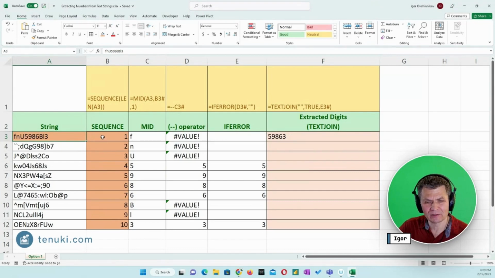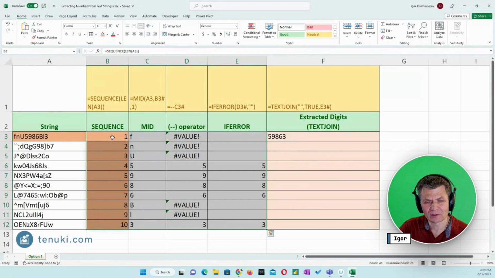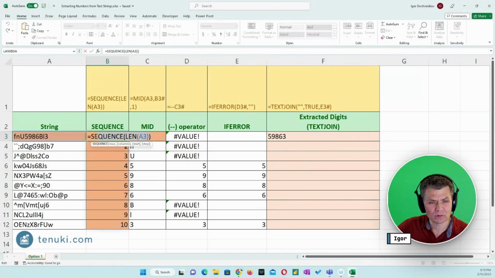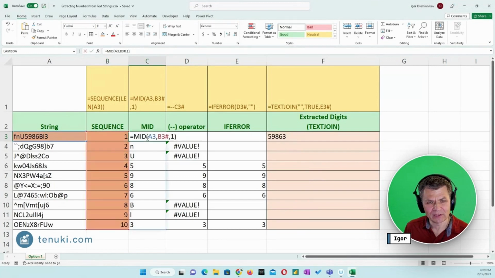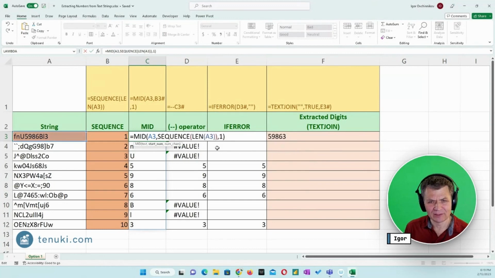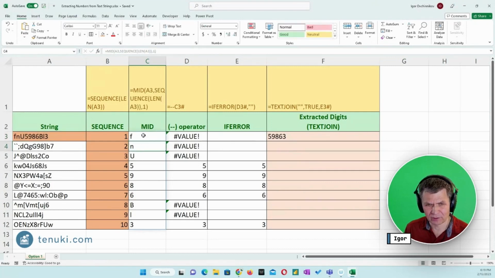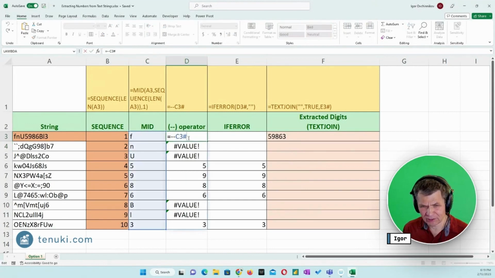Of course, we don't need any of these. We can integrate, consolidate everything into one calculation. I'm going to do it quickly. I'm going to take first the SEQUENCE calculation, copy it, Control C, escape, and I'm going to replace the B3 reference with the SEQUENCE calculation. Now, before I press enter, I will copy this entire formula, and then press enter, and I will replace this reference with that formula.